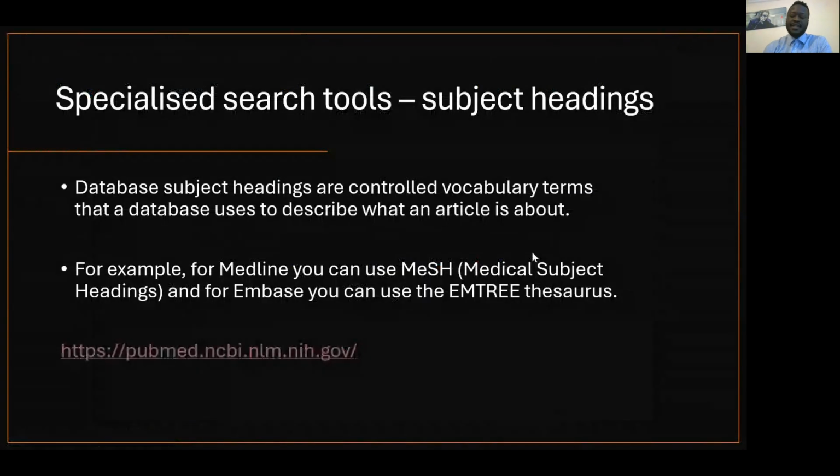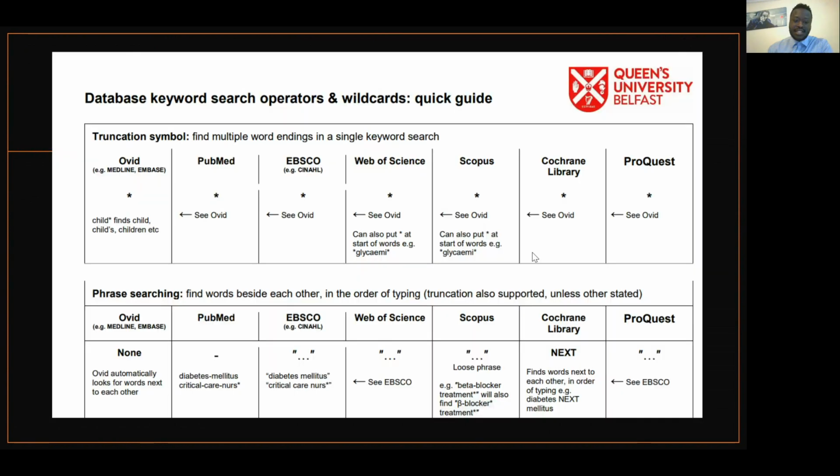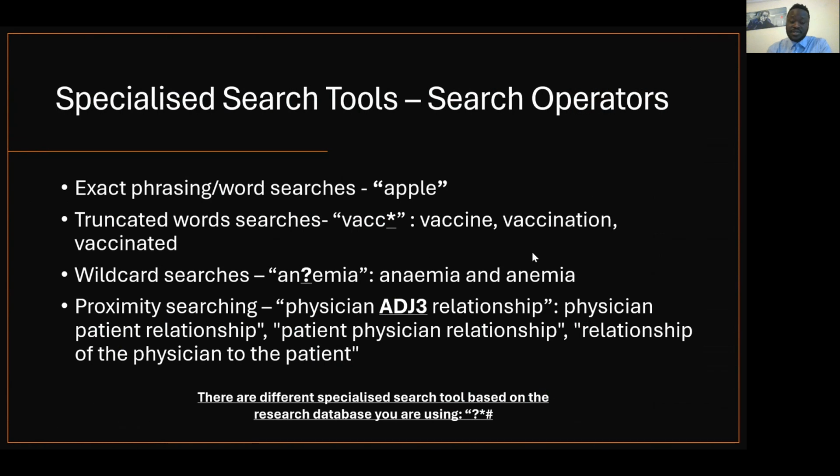So again, these are specific to the different databases, but you can specifically look for subject headings in the text and look for words in the text. It's not available on all of them, but you can do this in addition to the terms you've already used and in addition to the tips and tricks you've learned here, things like wildcard search, proximity searching, and searching for exact and specific phrases and words.